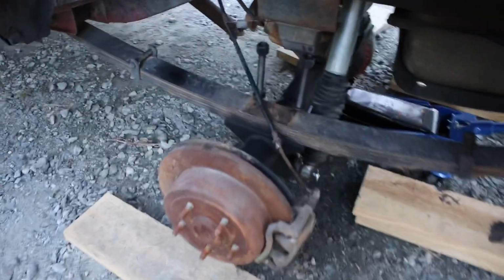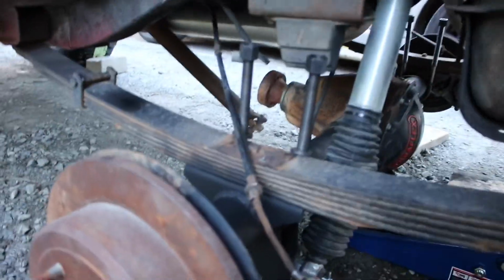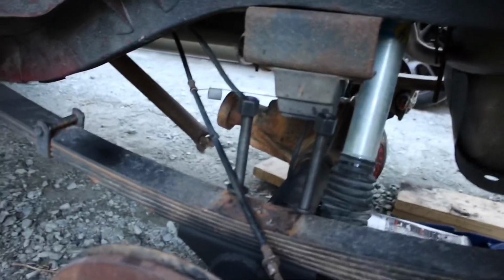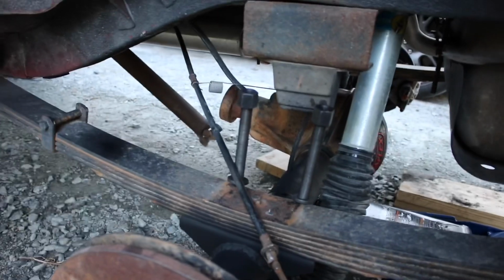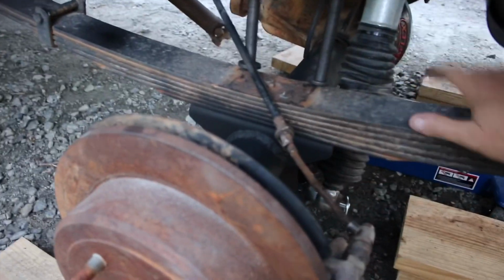Alright guys, so here it is. Let's go over first what I did. The first thing that you have to do is obviously take measurements on these axles. I would recommend measuring 2 to 3 times. I think we measured probably 4 times to actually set these perches right here on both sides.